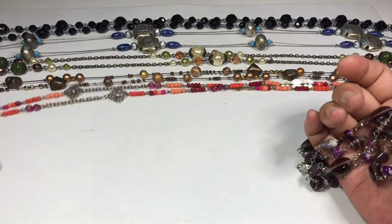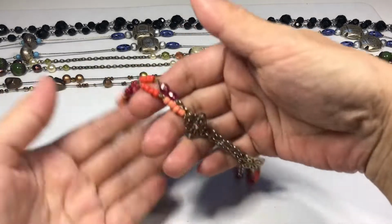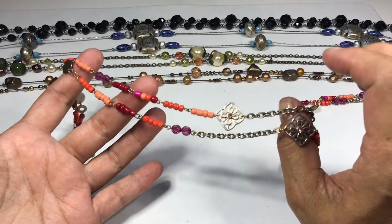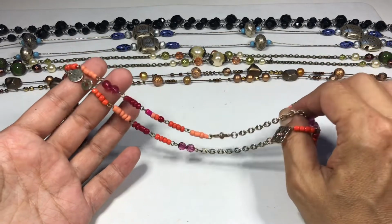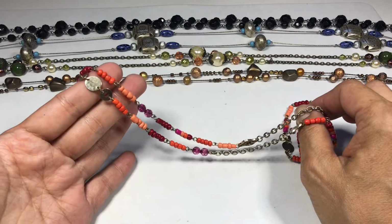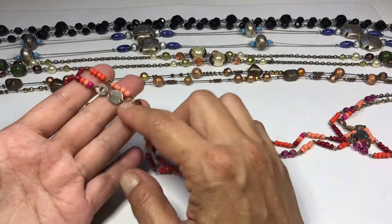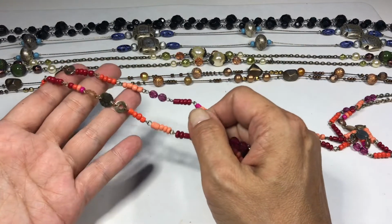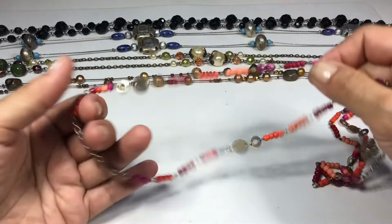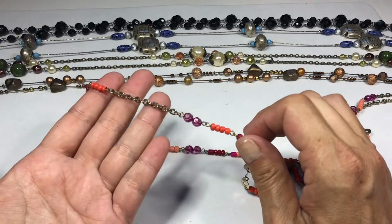Okay, next in line we have a very long one, this is even longer. This has orange and peach and red seed beads. Oh, and some pink too. And then there's these acrylic beads that are faceted with these little, are they hammered? Maybe not. Maybe they just need some polishing. There's these gold tone circles, and some have holes in them, and a very detailed antiqued gold wash chain.